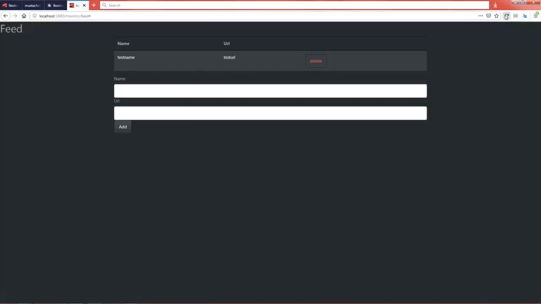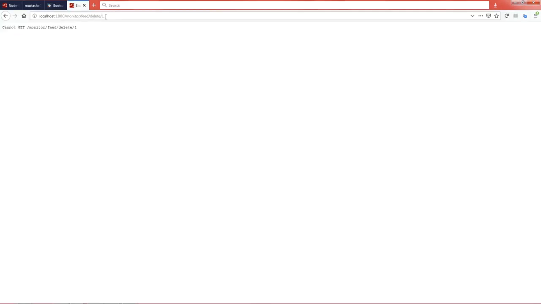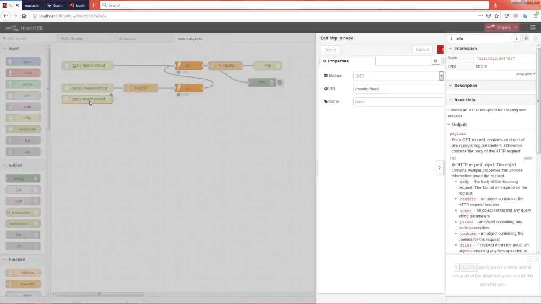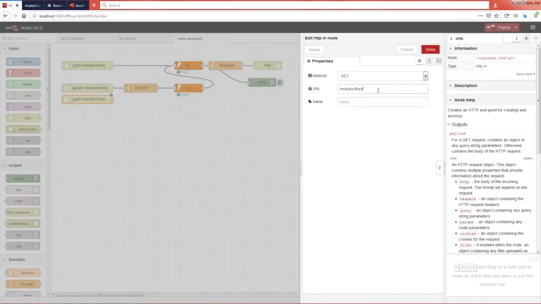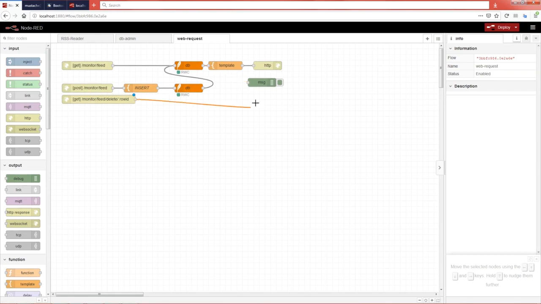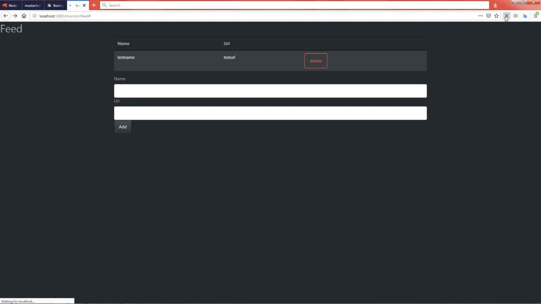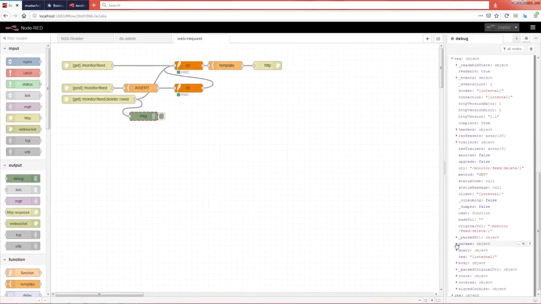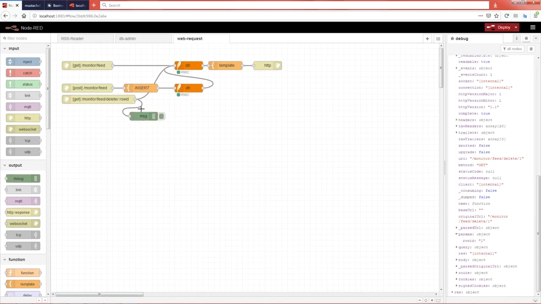If we refresh this, a different URL where it's supposed to delete it, but we haven't done it yet, so let's go back and create it. A get method, so I'm gonna copy this from here. So in Node-RED it's possible to read the params if you use colon here, row, and the name of your variable. We need to send an output, and we see now is the params that you're sending, and this is here. So let's add a template similar to this for deleting.